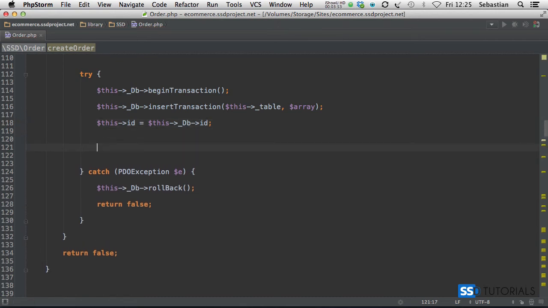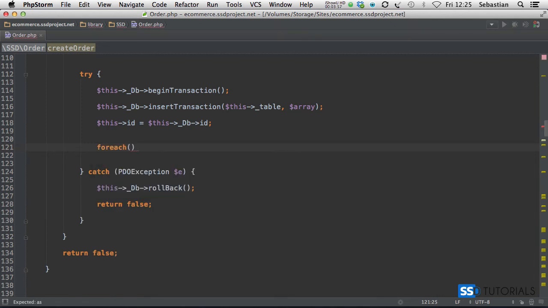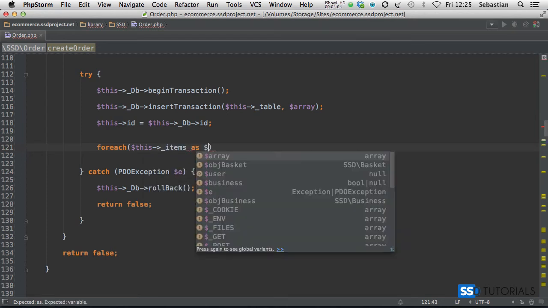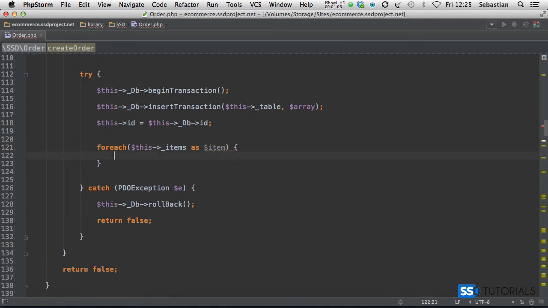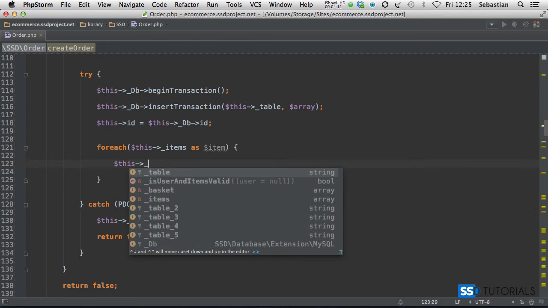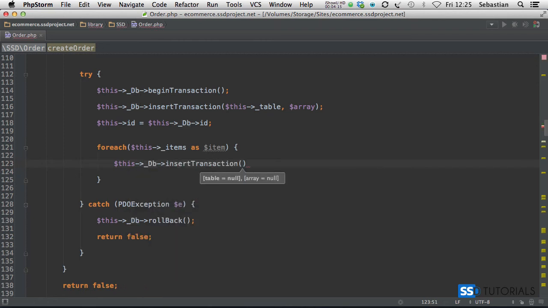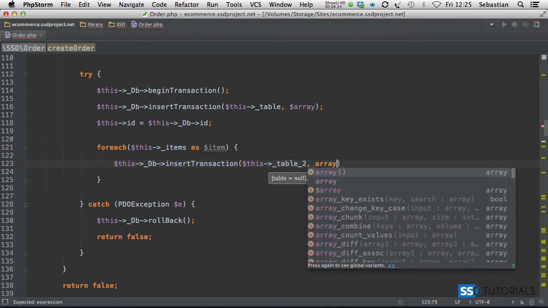Now we're going for the foreach loop, and we're going to be looping through all of the items inside of the basket class, so this underscore items as item. Inside of this foreach loop, we're going to start with this underscore DB insert transaction, another insert transaction, only this time we add into this underscore table 2, which is table order items, and then array.